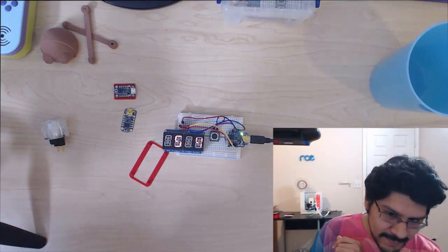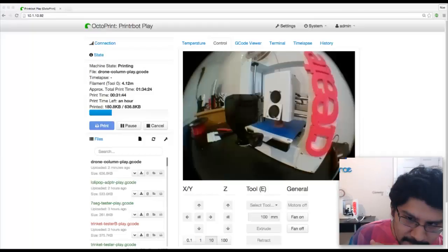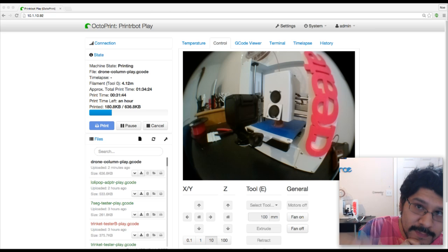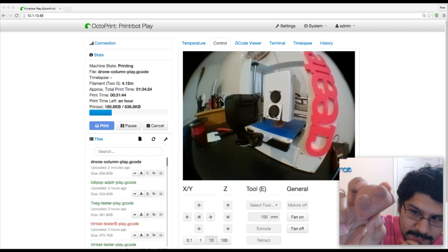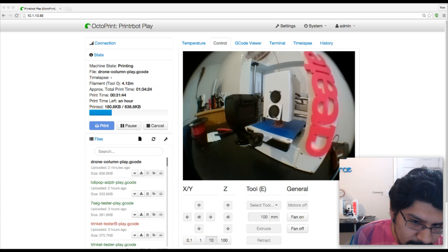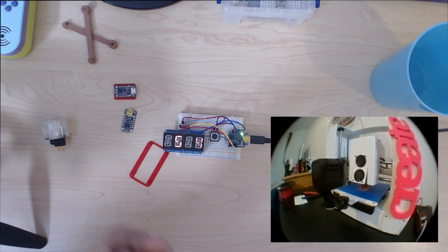And let's take a look at PrinterBot. So I'm at, I don't know, like 25% or so. This is printing the column version. The trophy is in several different parts. Here's the head of it, kind of printed in copper fill. I still have to polish it and stuff, because that's what we're gonna do.